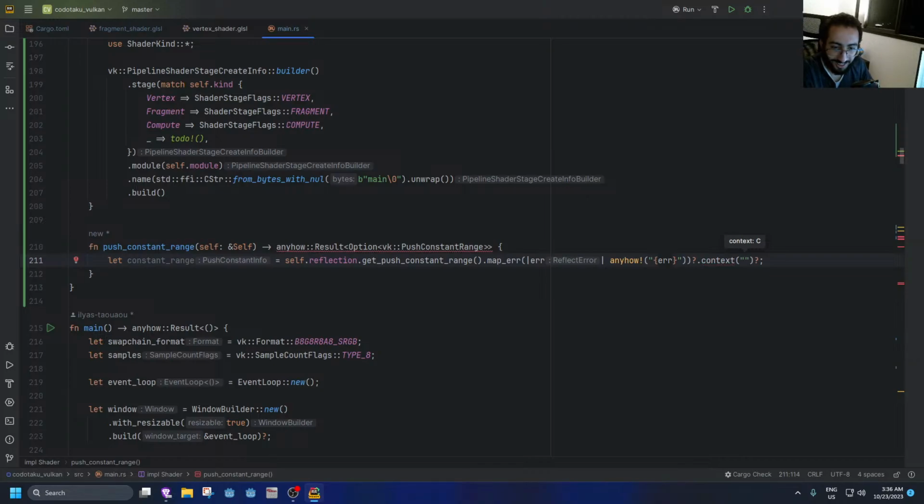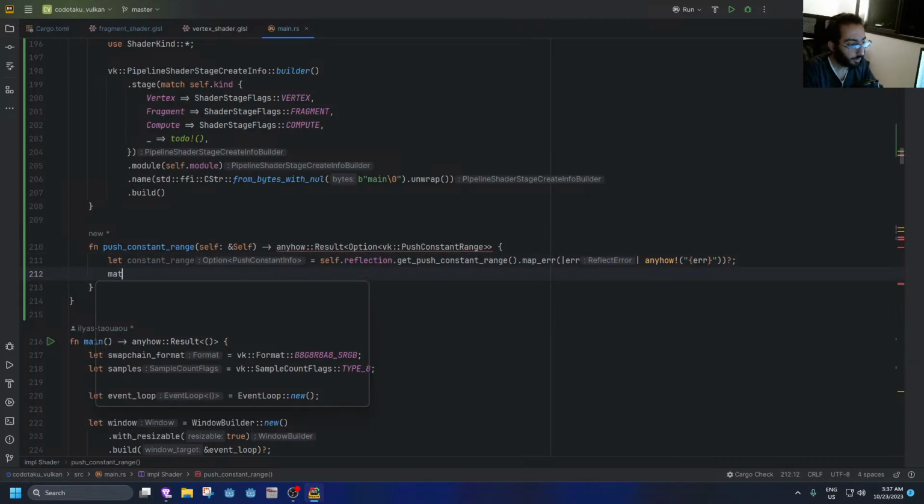Context. So here we're gonna say, well, honestly, I mean, it should be an option. Hold on, what? No, they shouldn't. Hold on. So result, okay. That's good. And then we got an option.